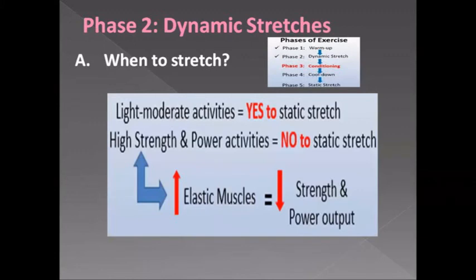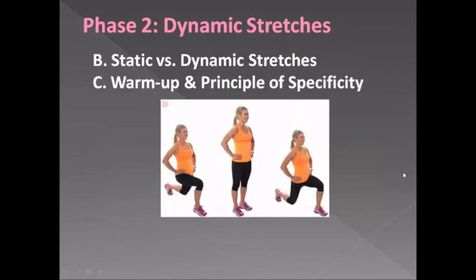Second phase, we have dynamic stretches. When to stretch? According to the phases, you should stretch your body for 2 times. Phase number 2 and phase number 5. Light to moderate activities, dynamic stretch plus static stretch. While high intensity and power activities, no to static stretch. Dynamic stretchings lang ang gagawin mo before you proceed to main activity.